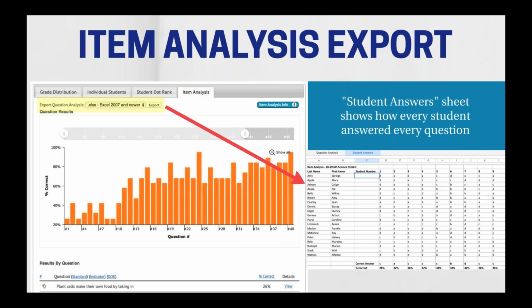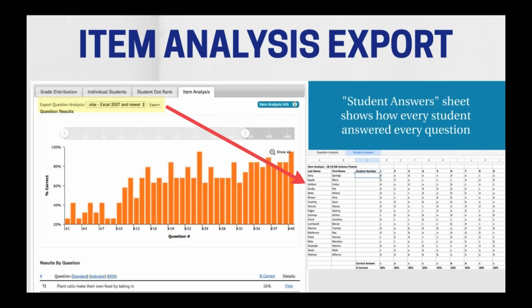Plus, you have another sheet called Student Answers, which will show how every student answered every question. So that is not something that you can easily find anywhere else other than that export. So if that's something that you've been needing to find, we now have that.